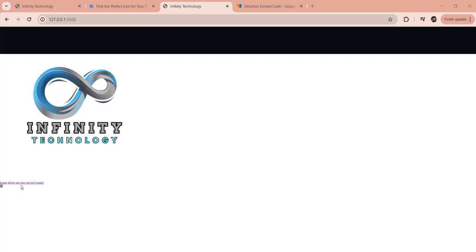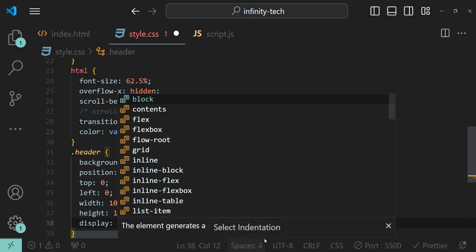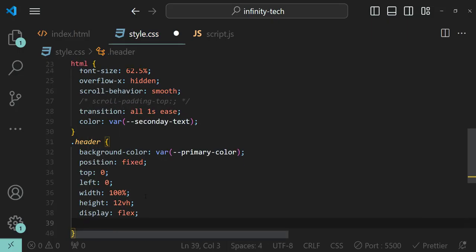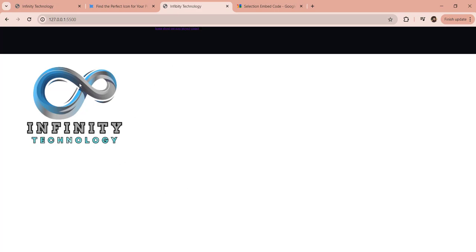Now to place this navigation bar and this hamburger in the same row as this image, we have to set its display property. So display is flex, and by default all the children of the element for which we are setting display property to flex go all in the same row. So here it is. This is image, this is our navigation bar, and where did hamburger go? Well, it must be here somewhere.